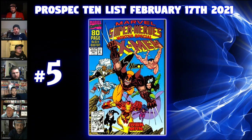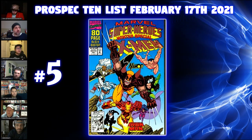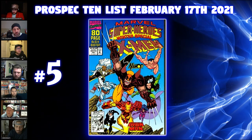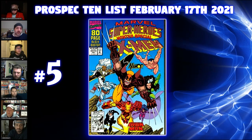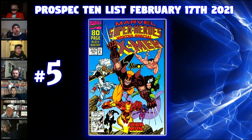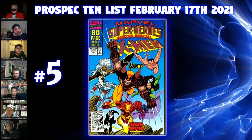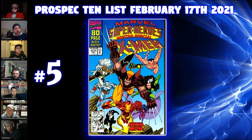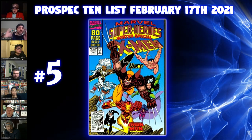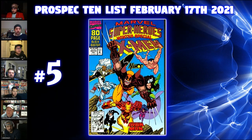Marvel has been introducing and developing characters through cartoons, and Squirrel Girl has been central to a lot of those. There's talk she could show up in the She-Hulk show — it seems like the perfect property to introduce her. She really draws in the female audience. Last week we talked about Squirrel Girl number one, the Art Adams variant, which is near and dear to my heart. But for a first appearance, I'd grab this one personally — in newsstand if you can find it, but direct is perfectly fine.